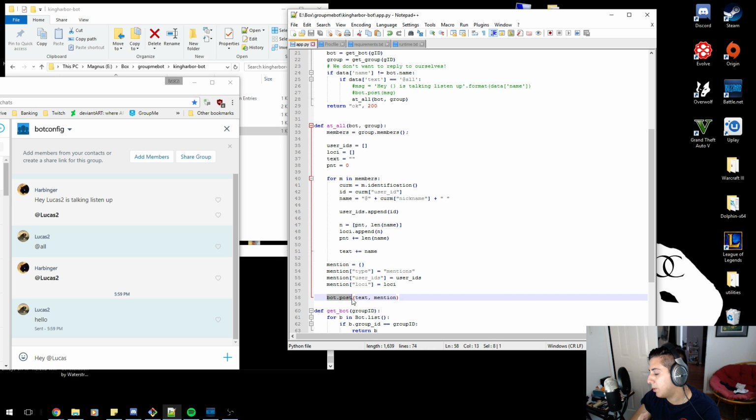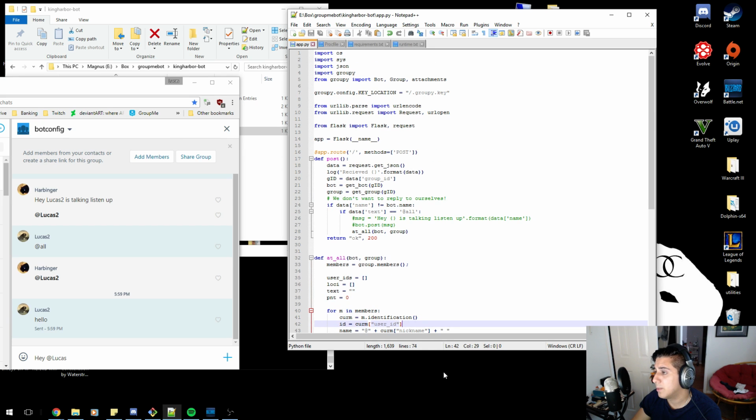So you bot post the text, which is just @ everyone's name, then the mention, which is this object here. And that's it. If I wanted to attach a picture or a link, I can make a picture or link object here and do the same thing, but that's for time. That's basically it. Super simple.